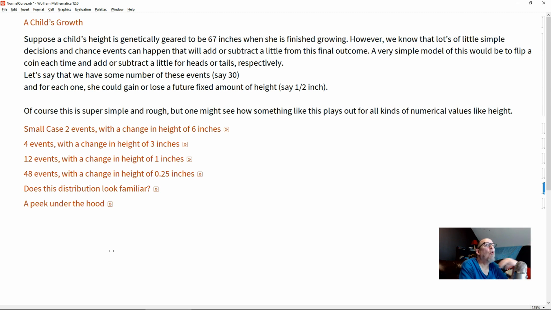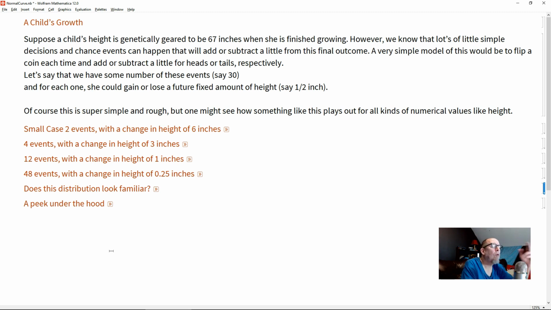But suppose that as you go along, lots of little things happen in life where if it goes one way, you'll actually grow a little taller, and if it goes another way, it bumps you down as to what you're going to reach eventually. So maybe there's 30 of these events, or 50, or 100. Each event may end up with you either losing or gaining a small bit of height, like half an inch or a quarter inch. I certainly know that with age, each year ticks off at least an eighth of an inch, if not a quarter. So what would that look like?